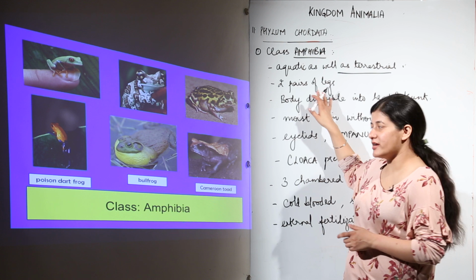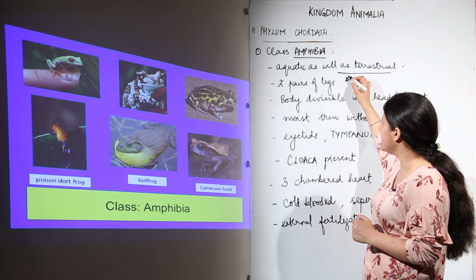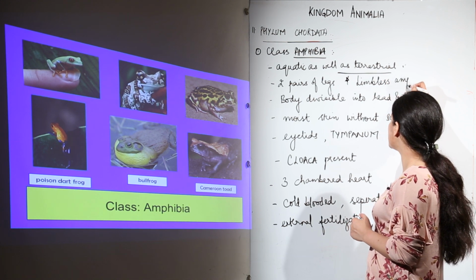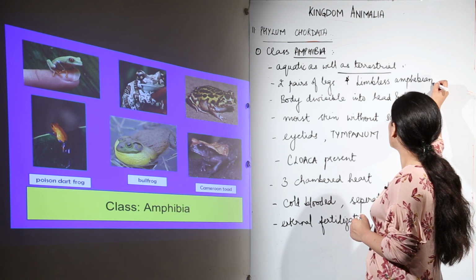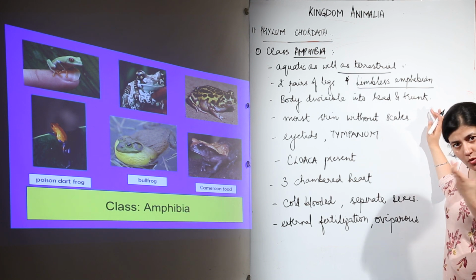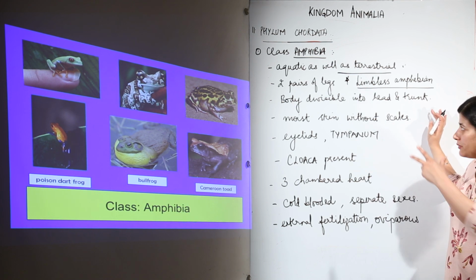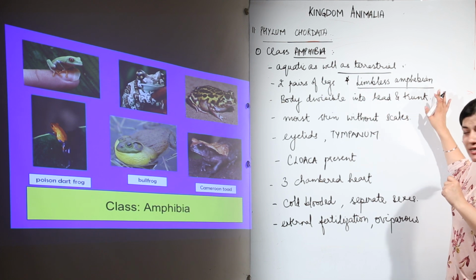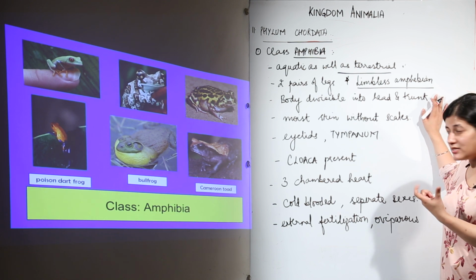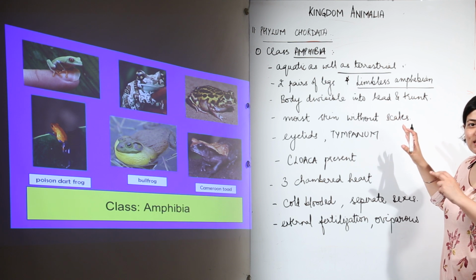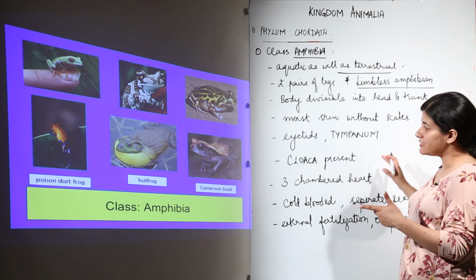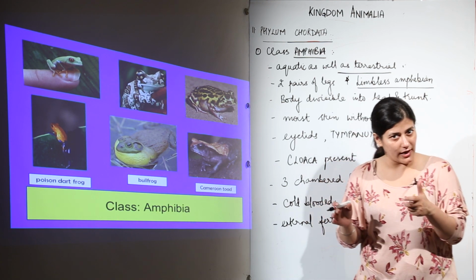Second is that two pairs of legs are present. Now, over here we have a limbless amphibian, and please mind it that whenever we are studying the plant kingdom or animal kingdom or any of the kingdoms that we have studied, whichever organism stands out of the characteristic, what does that mean? Supposedly we are talking about the amphibians. I have mentioned this limbless amphibian, so we have to learn it basically. We have to remember it in specificity, because that is one characteristic feature that is different. That is one organism that is different, a special case as we can say, and wherever we see such special cases, make sure you give extra attention to that in terms of learning.